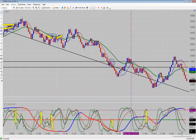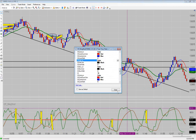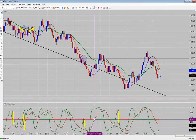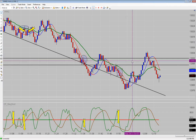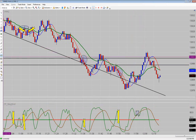If we were to take everything else off of there, let's just do this really quick, it's a little easier to see. The brown's going in this direction, the green diverges from it and heads back into it, like that and like that. Okay. You see how that is a nice opportunity to just jump in on the momentum of the trade and get some points. Even right here on the way up. You see, right there. And right here on the way up.